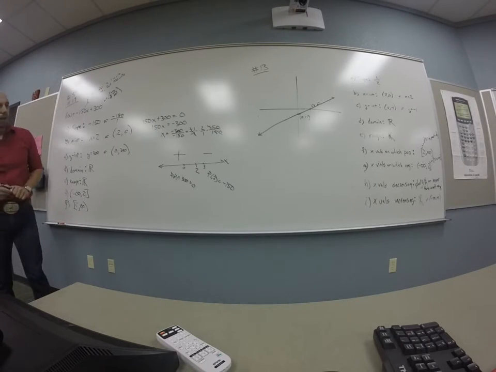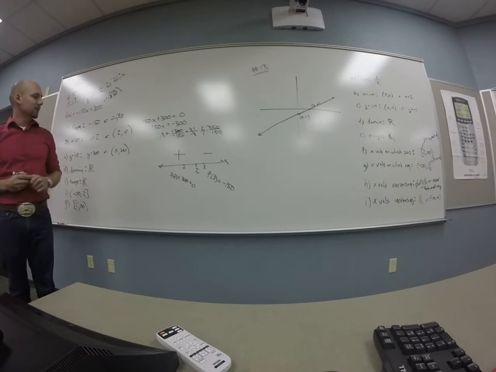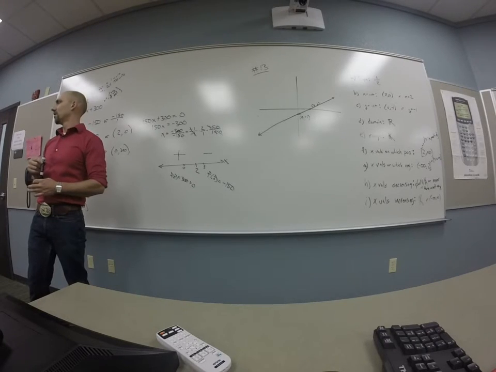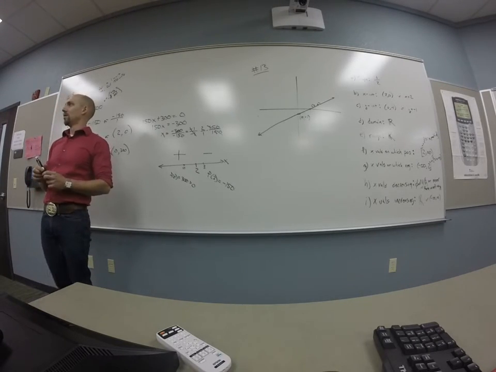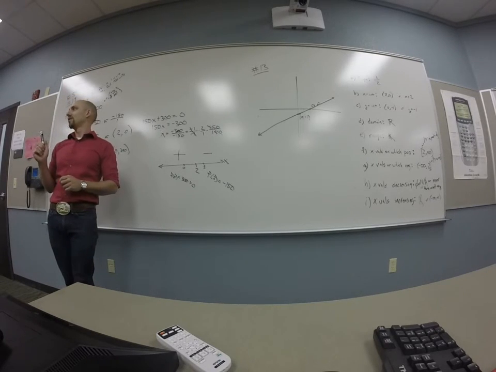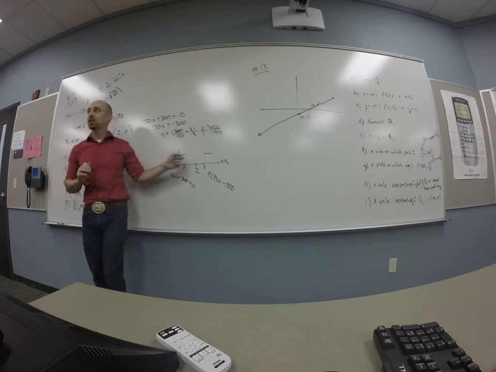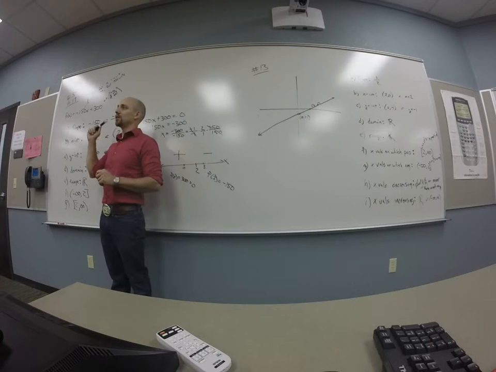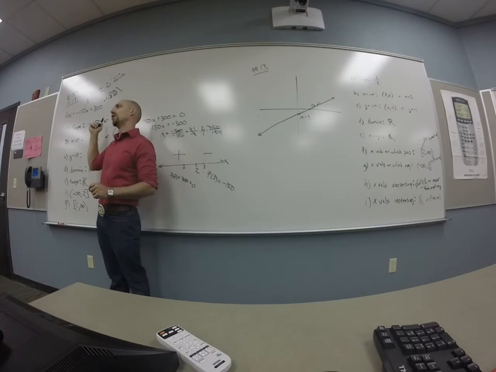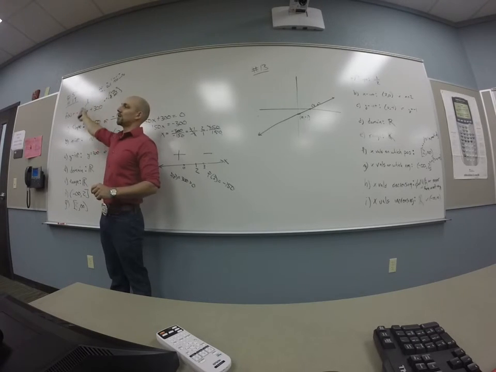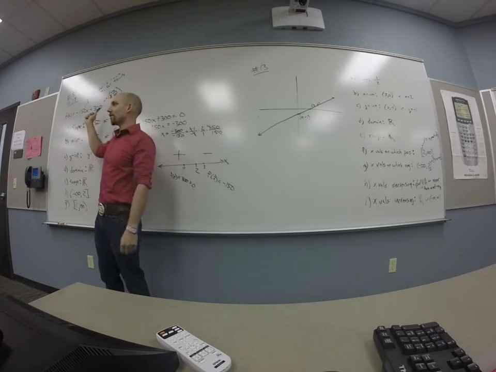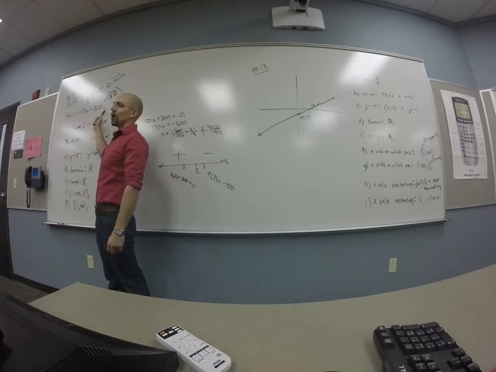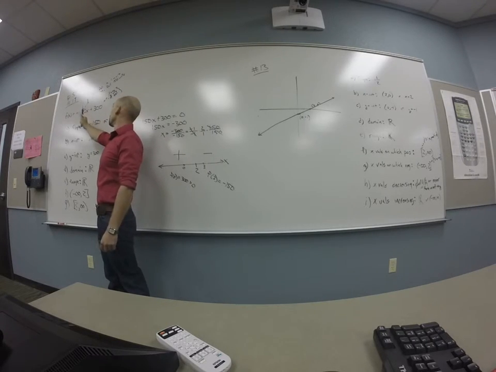Okay. Let's see. How about h and I? When is this thing increasing? When is it decreasing? Okay, so keep in mind this is just positive and negativeness, right? I want to look at the line to know about increasing, decreasing. I want to know if the line goes up or down, right? Remember, that's problem 13, a different graph. So we were doing this without a graph, right? So we want to know, does this line go up or down? This line goes down because the slope is negative.